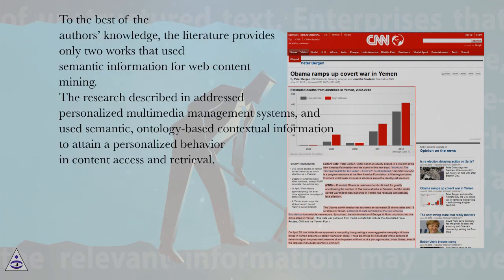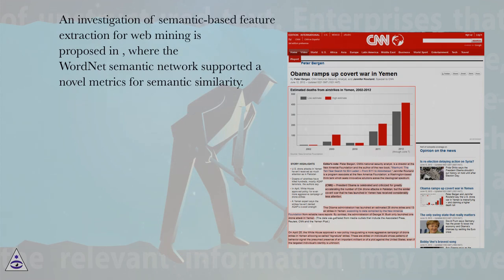To the best of the author's knowledge, the literature provides only two works that use semantic information for web content mining. The research described and addressed personalized multimedia management systems, and use semantic, ontology-based contextual information to attain a personalized behavior in content access and retrieval. An investigation of semantic-based feature extraction for web mining is proposed in, where the WordNet semantic network supported a novel metrics for semantic similarity.